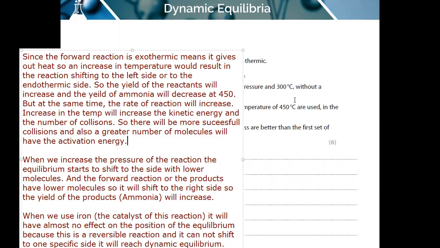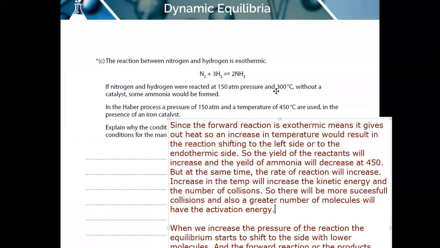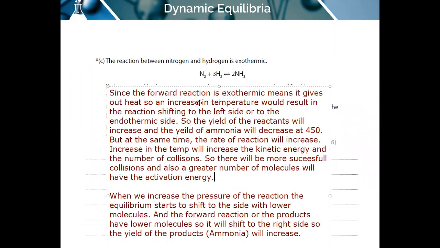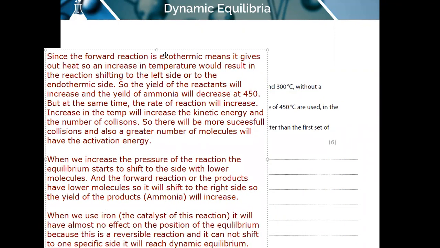Then when you've talked about pressure, you have said the right thing. Pressure is the same in both of the conditions, so you can simply mention that. Since we're not changing the pressure, the equilibrium will basically stay where it is. Pressure will not have any effect as such, simply because the pressure in the Haber process and above are the same. They're both at 150 atmospheres.